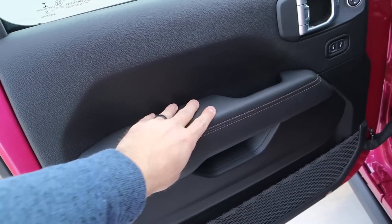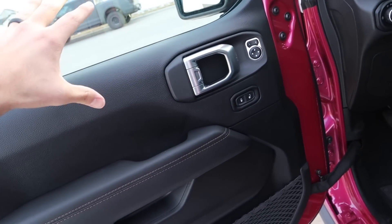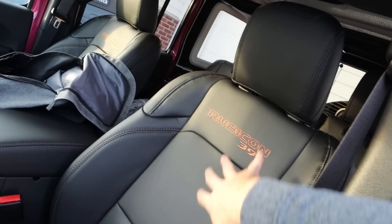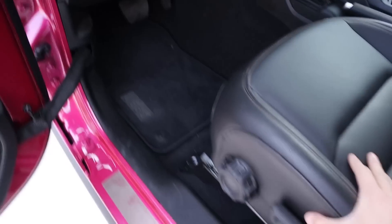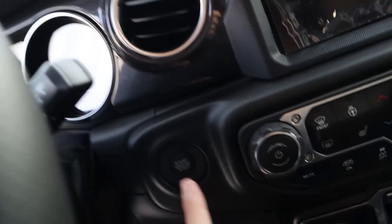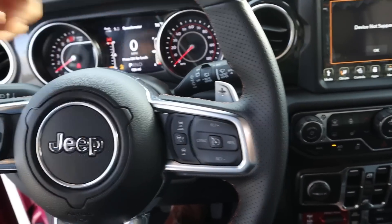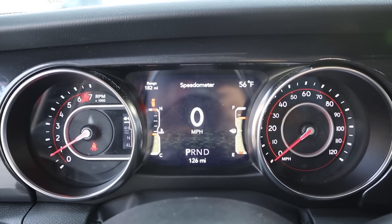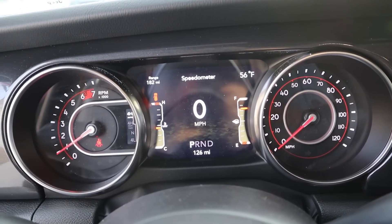Now let's go over the Wrangler interior. The door panel has a different aesthetic approach — just as practical but not as aesthetically pleasing in my personal opinion. Still has blind spot monitoring in the mirror and a few more controls on the door panel itself. The Wrangler seats have nice bolstering with the Rubicon 392 logo — seats are manually adjustable, though if you get a four-door Bronco you can get power seats. The steering wheel has leather at the top, bottom, and sides with paddle shifters and adaptive cruise control. The gauge cluster has analog gauges plus a screen, though it's smaller than the Bronco's, and there are no selectable drive modes — it's always in sport mode with a 392.